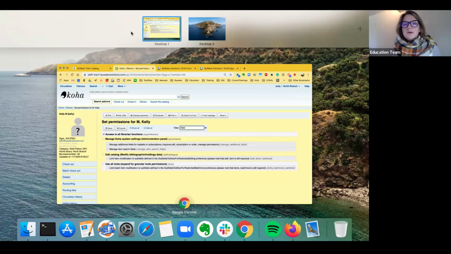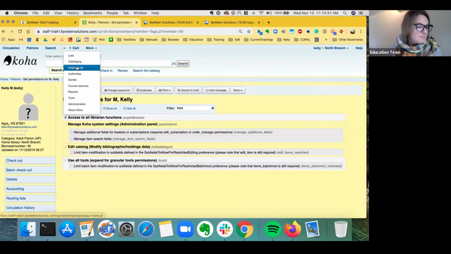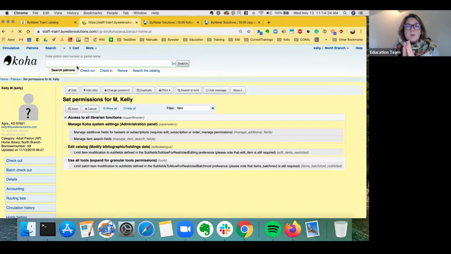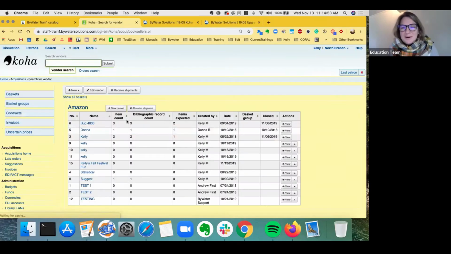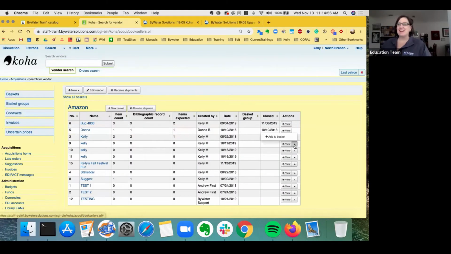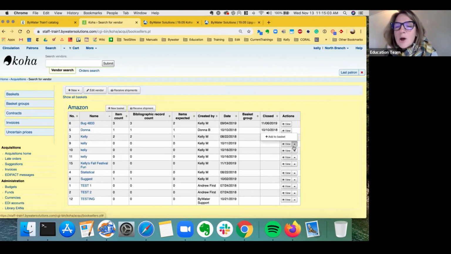Okay, does my screen keep on popping weird? Okay, there we go. In our acquisitions, we have the ability to, I don't even know what that means. Making all add to basket action buttons. Oh, okay. If I go to, that wasn't a very clear one. Kelly is emphasizing the wrong parts of the sentence. I shouldn't have had that third cup of coffee. Okay.